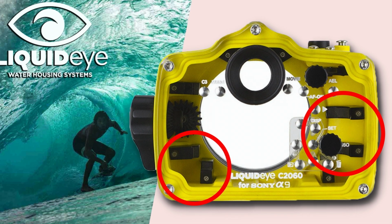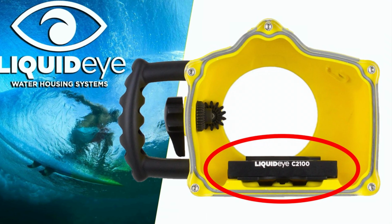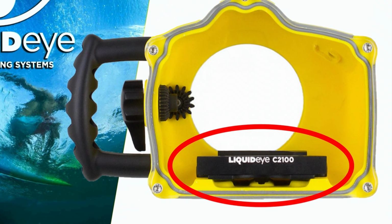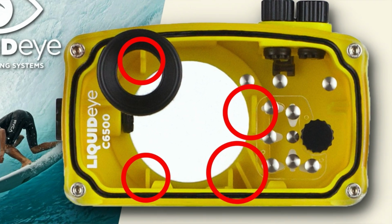The first type we'll discuss uses factory-mounted positioning chocks that vary depending on your camera brand and model. The second type uses a camera tray that attaches to the bottom of your camera and then slides into a base plate mounted to the floor of the housing. The third type of housing uses molded tabs to position your camera.